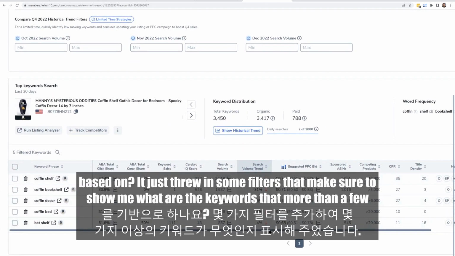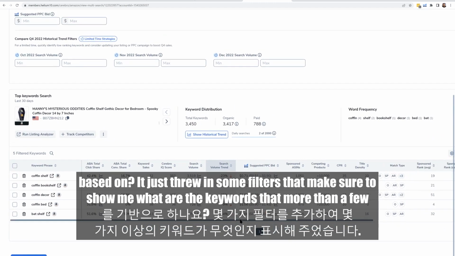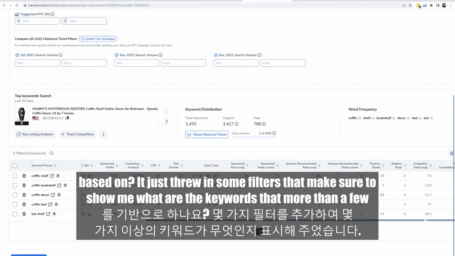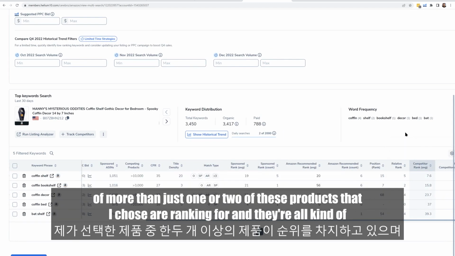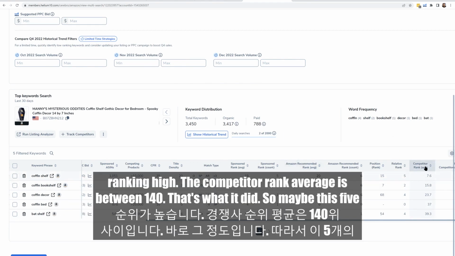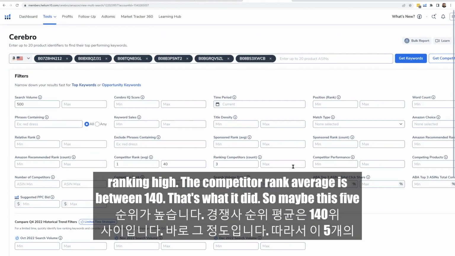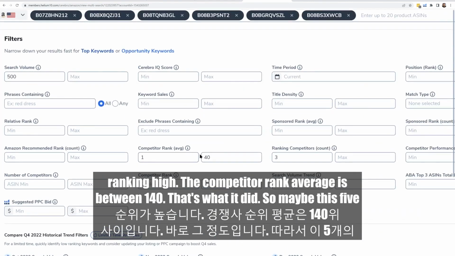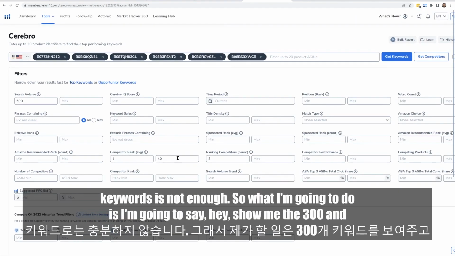What is this based on? It just threw in some filters that make sure to show me the keywords that more than just one or two of these products that I chose are ranking for, and they're all ranking kind of high. The competitor rank average is between 1 and 40. That's what it did. So maybe these 5 keywords is not enough.